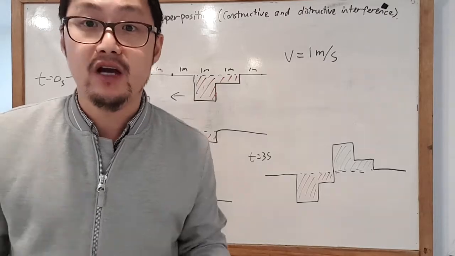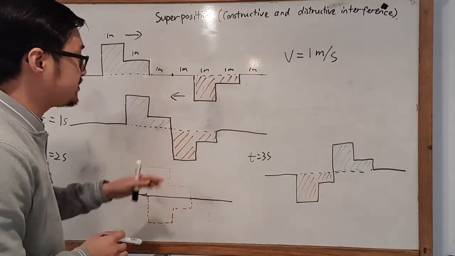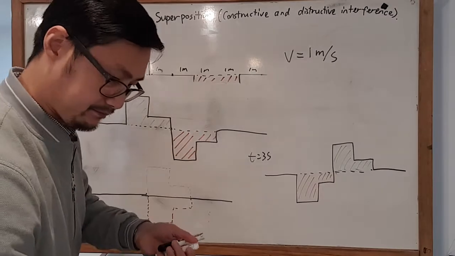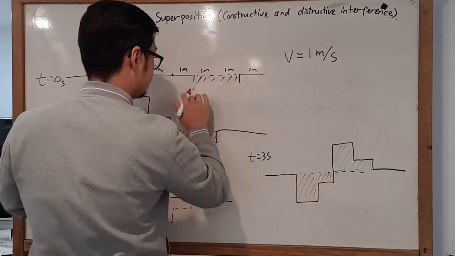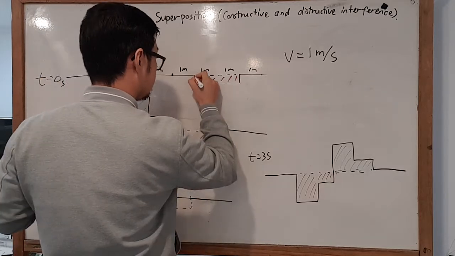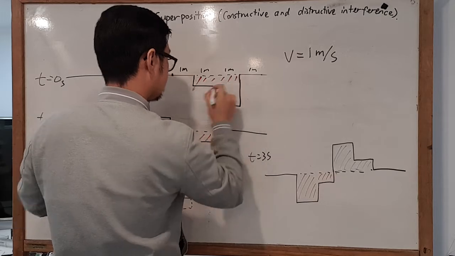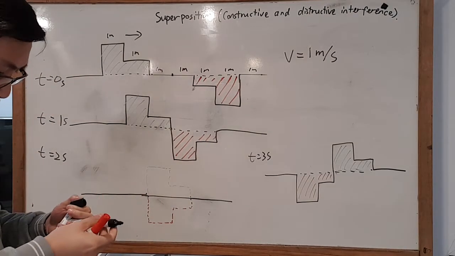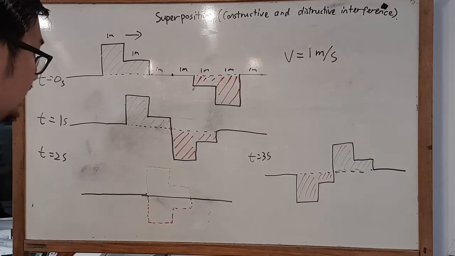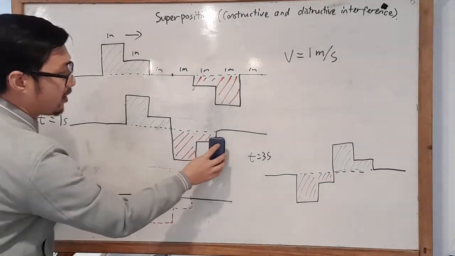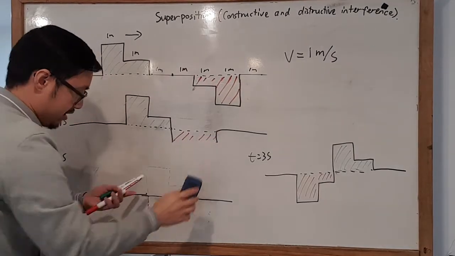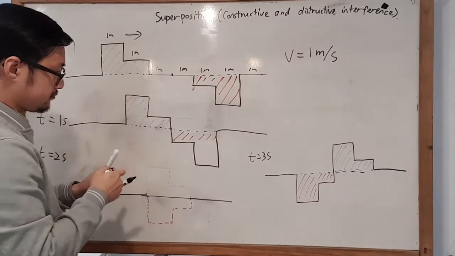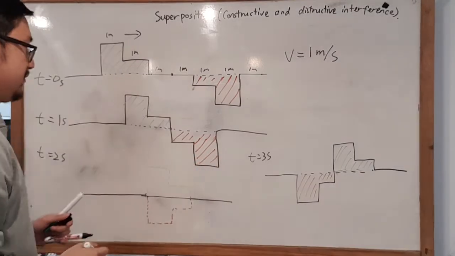So now I'm going to stop the video and change things a little bit, and see what happens if I change the shape. All right, say here I'm going to change the shape, make the shape look like this. Say this is the shape of my wave. This one doesn't change, so I leave that one here. Now this one I have to change the shape, so the shape will become this shape. Kind of like two trucks coming.